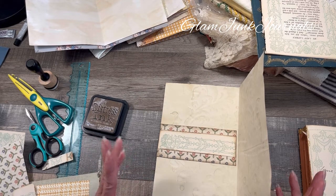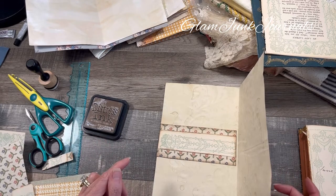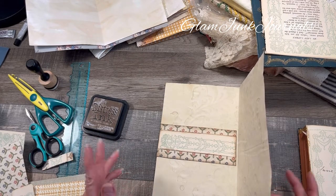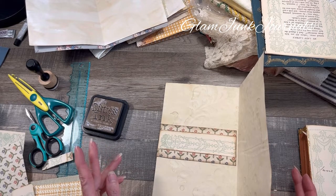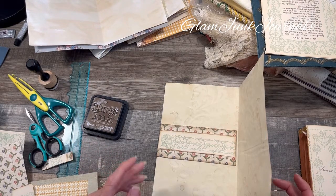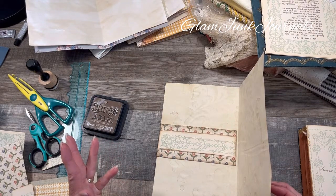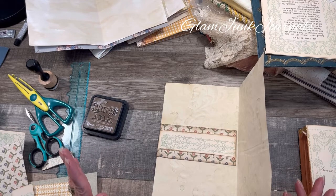So like I said, this is the fun part. And then you never know what's after that. It's going to get even more fun when we add laces and fabrics and whatever else, lace, fabric, trim, buttons, you know, doilies, all that kind of stuff.